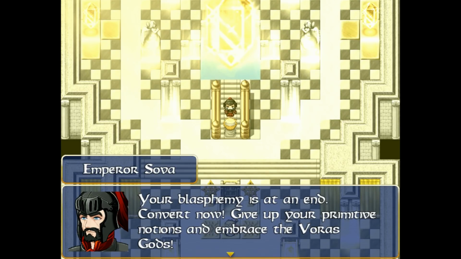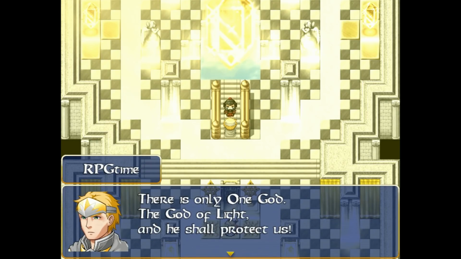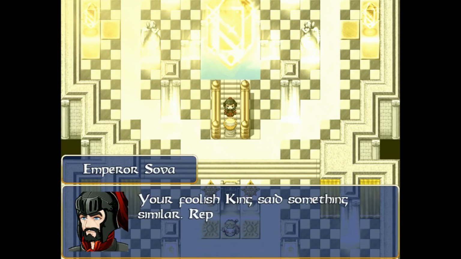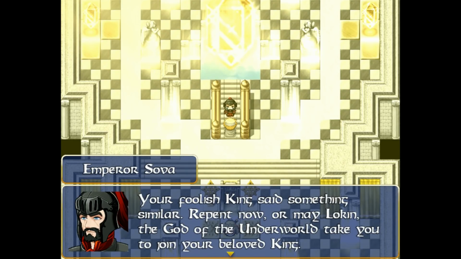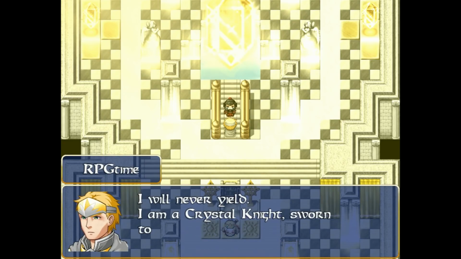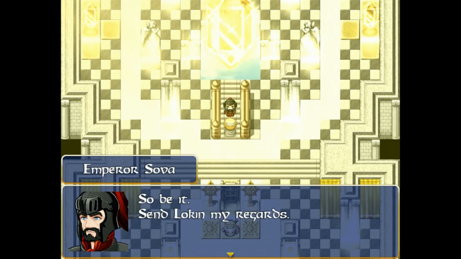Convert now, give up your primitive notions, and embrace the Voras gods. There is only one God, the God of light, and he shall protect us. Your foolish king said something similar. Repent now, or may Loki, the god of the underworld, take you to join your beloved king. I will never yield. I am a crystal knight, sworn to protect this kingdom with my life. So be it. Send Loki my regards.